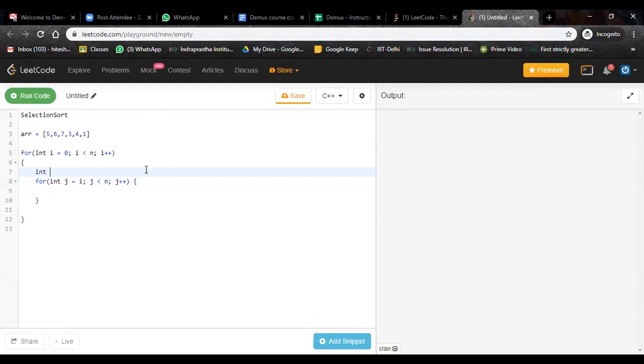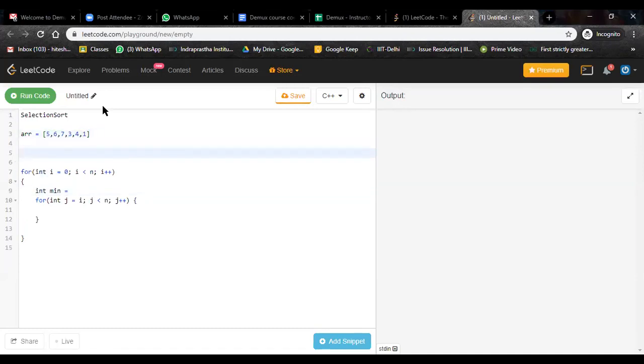I'll be giving you small hints while coding also. There is a problem with declaring this variable. Can somebody quickly point out what the problem is? Sorting of a single element will signify, basically what we are trying to do, Karan, is sort this array. When you sort this array, you want this output.